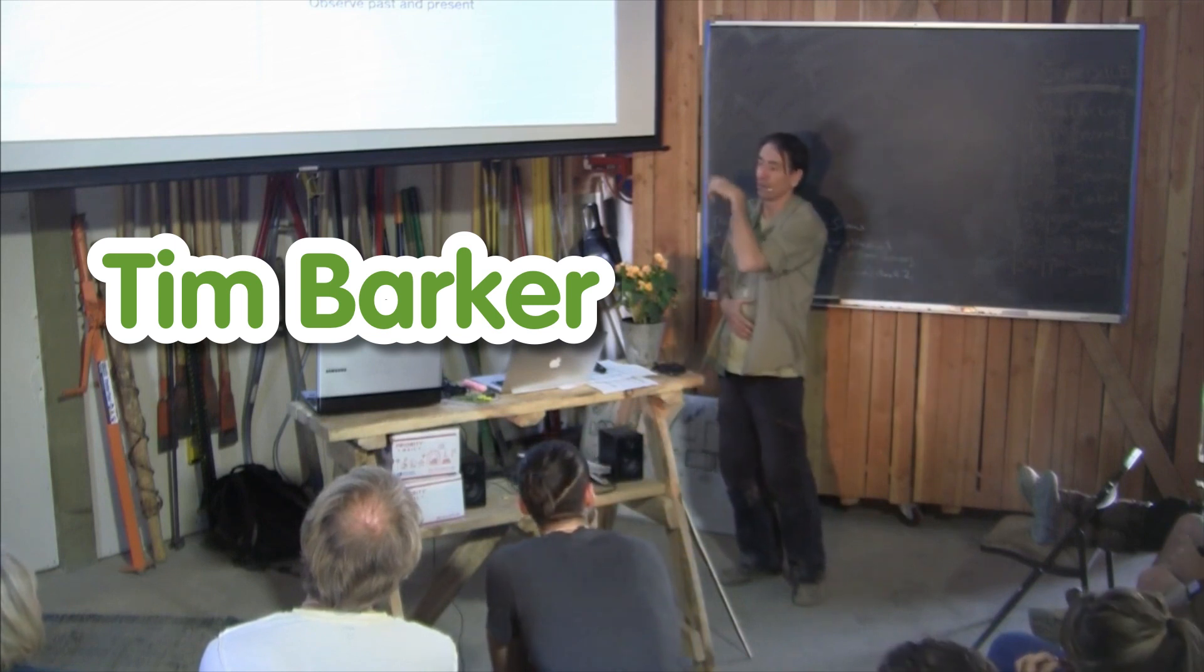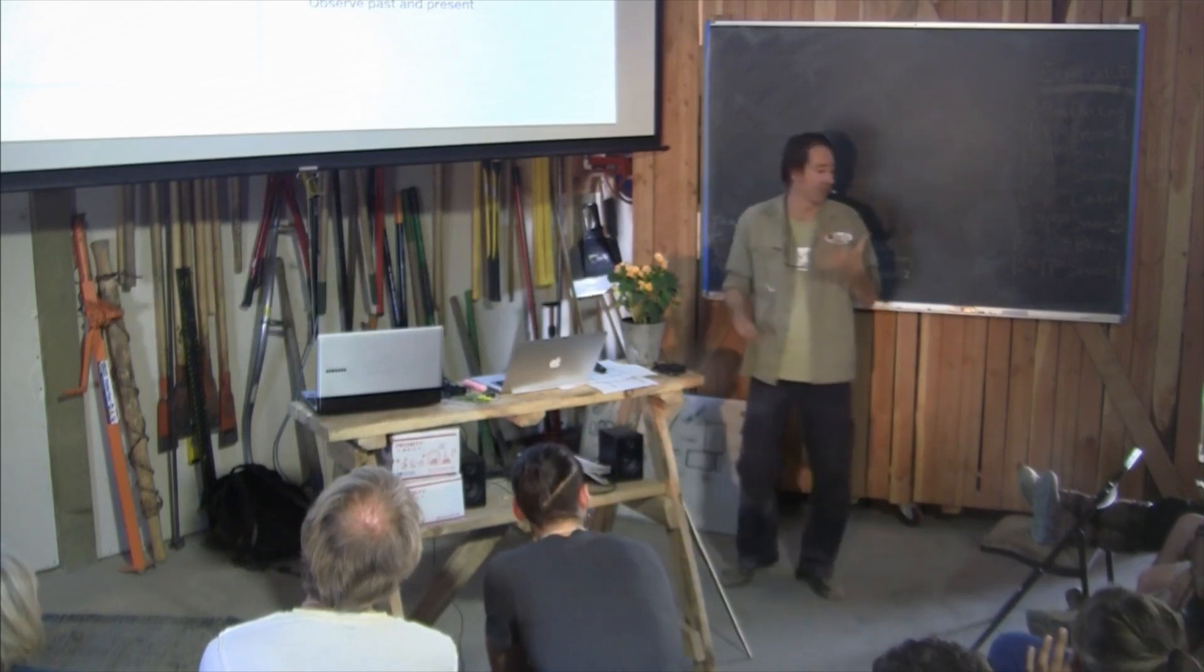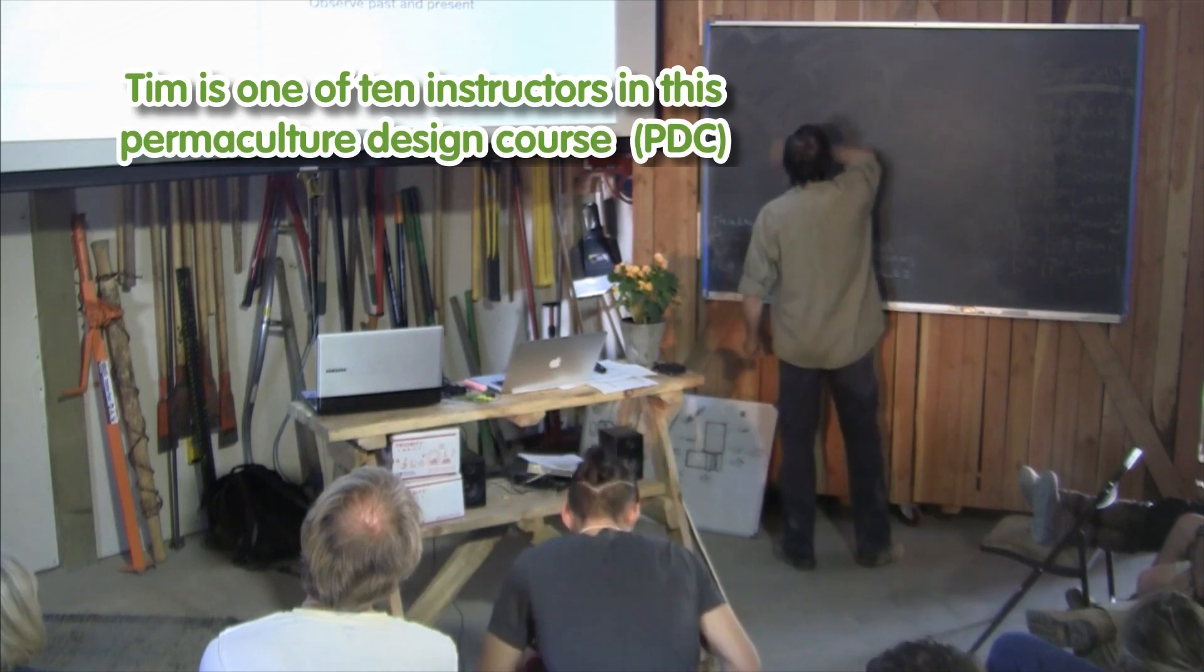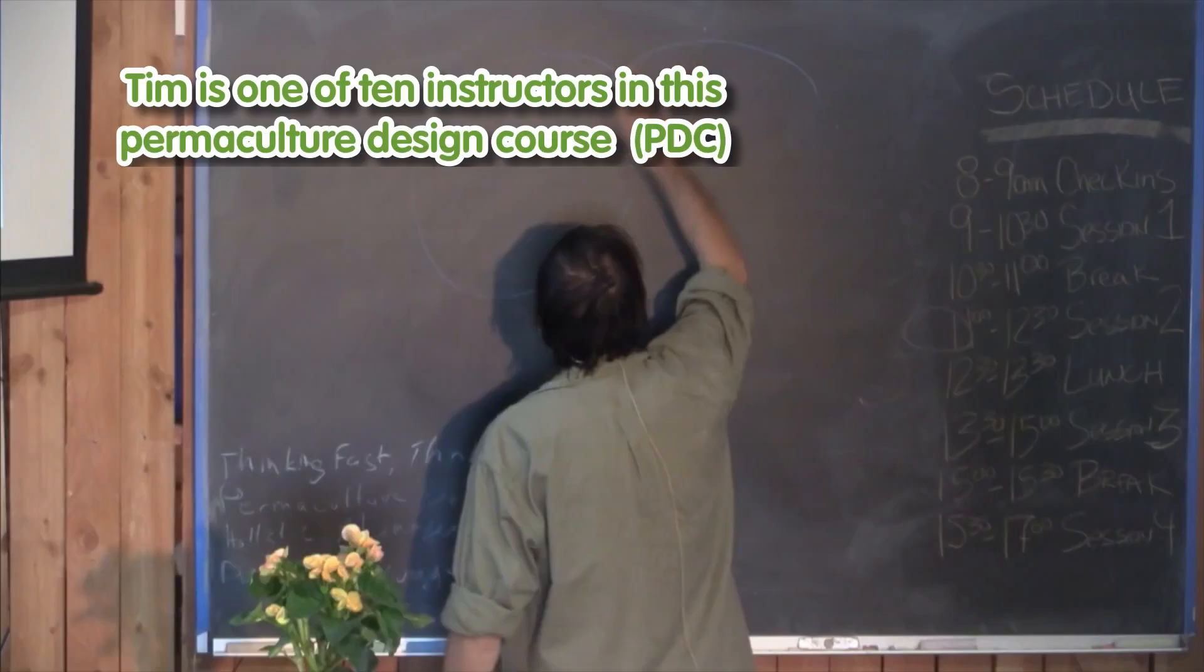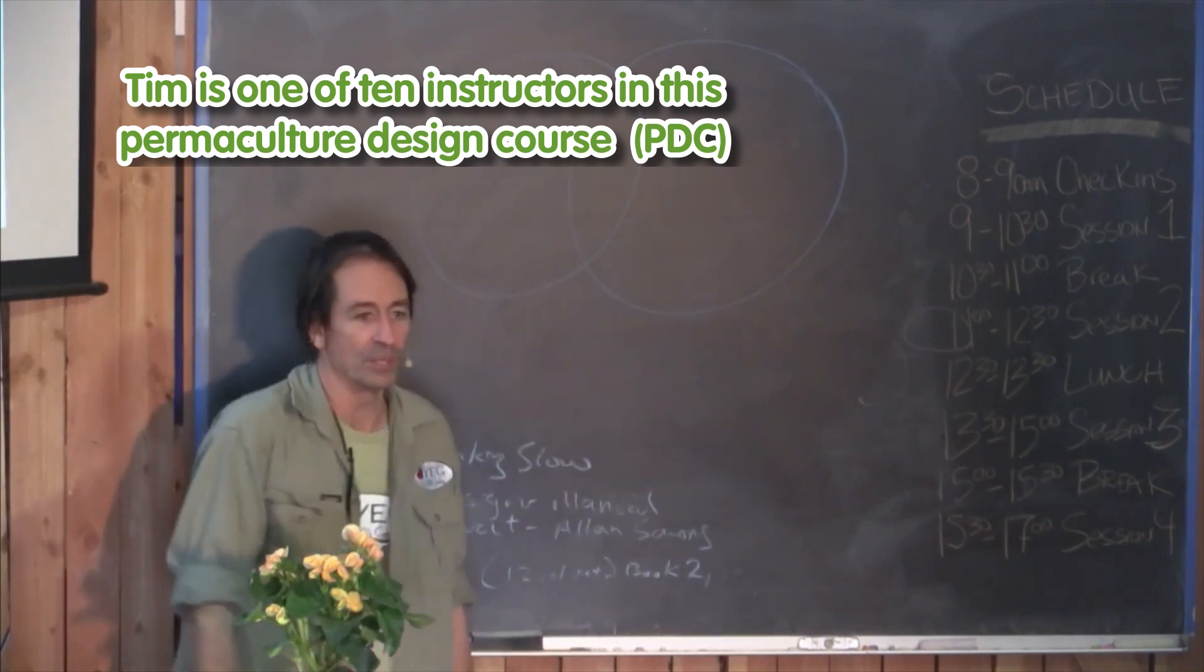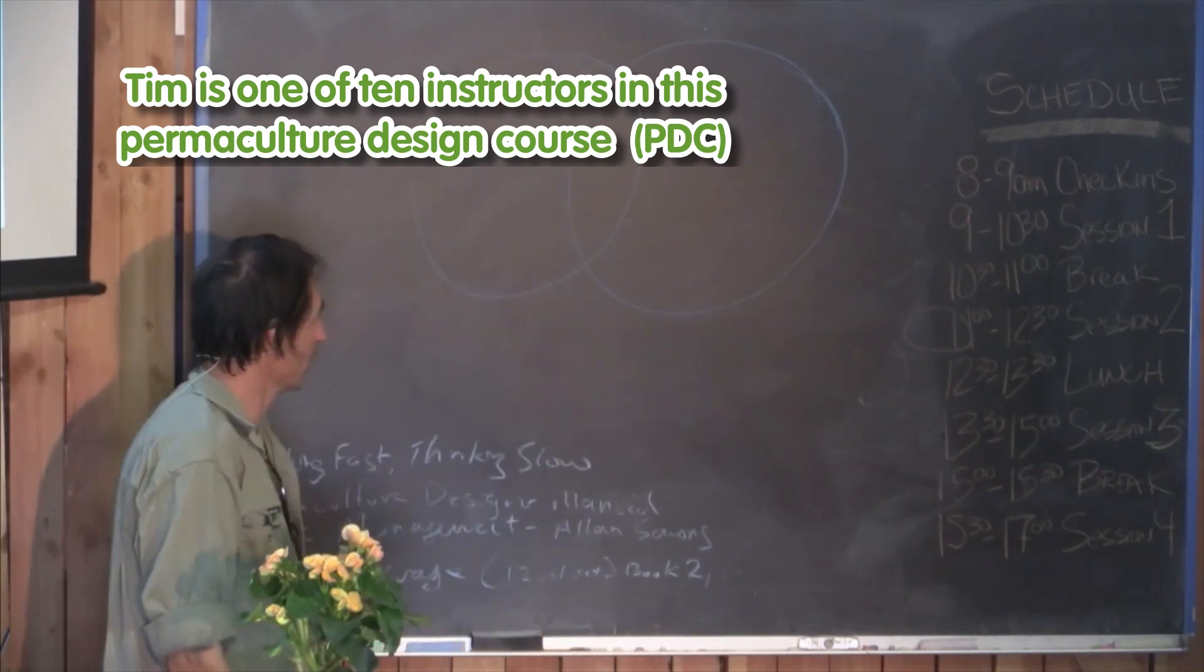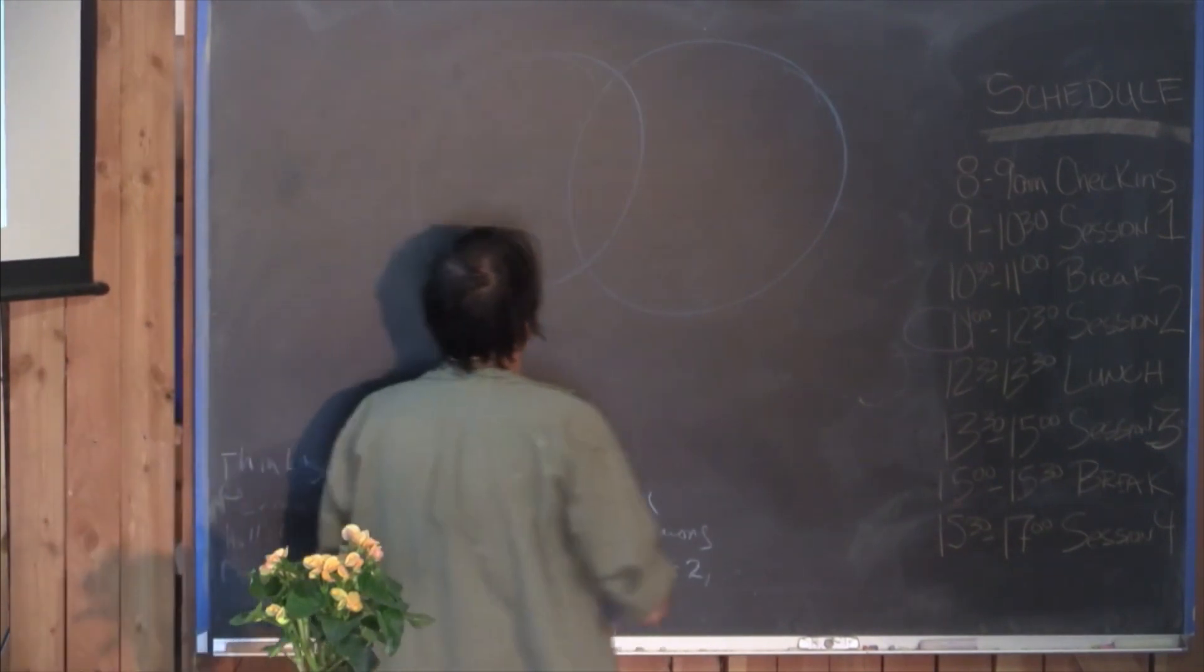Of course, when you mention edge round, as I explained earlier, if you have an ecosystem and then you have an overlapping ecosystem for whatever reason, it might be because there's a particular microclimate.